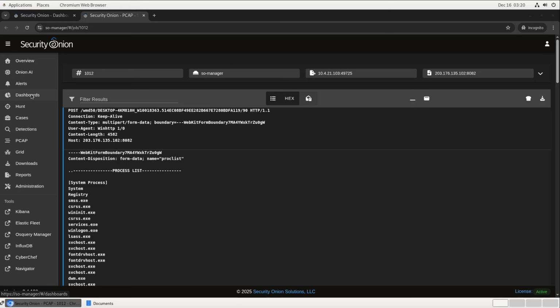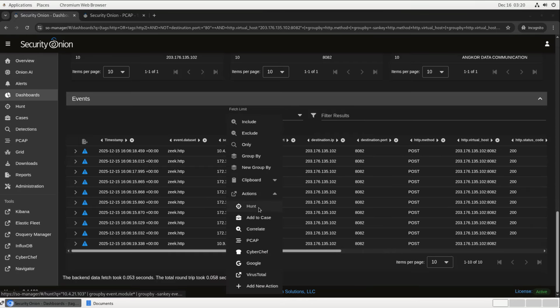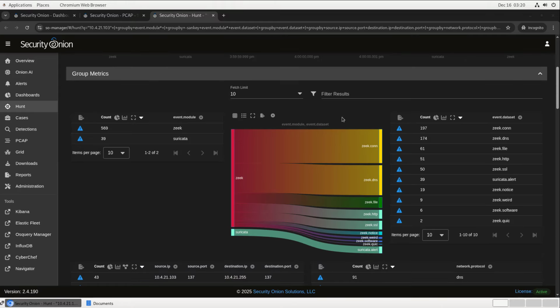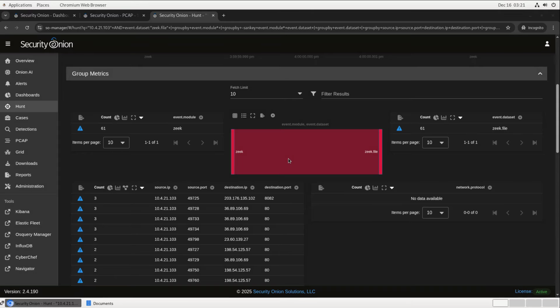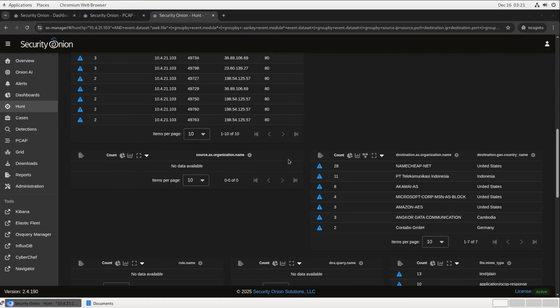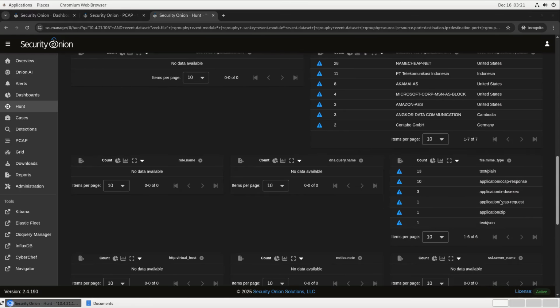Let's pivot to Hunt and look for other information that we might have on this source IP that might help us find the original point of compromise. If this is infected with something, a good place to start might be with the files that the endpoint has downloaded. These are all of the files that have been downloaded in plain text. Let's take a look at them by MIME type. Looks like we've got 3 executables and 1 zip file in the last 24 hours, any of which could be an issue. Let's look at the executables first.